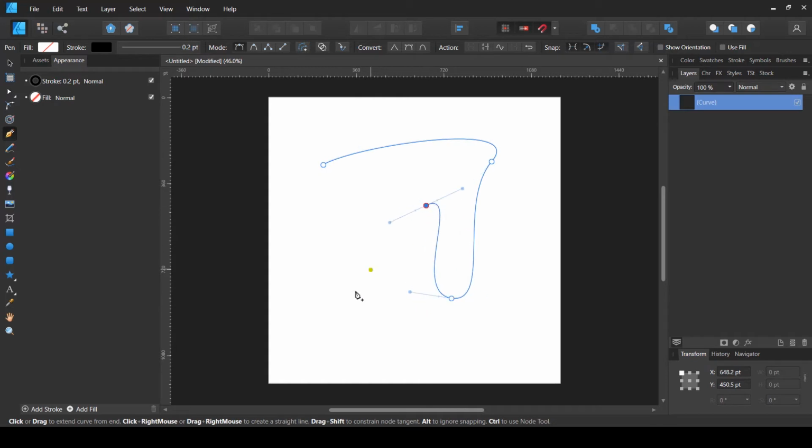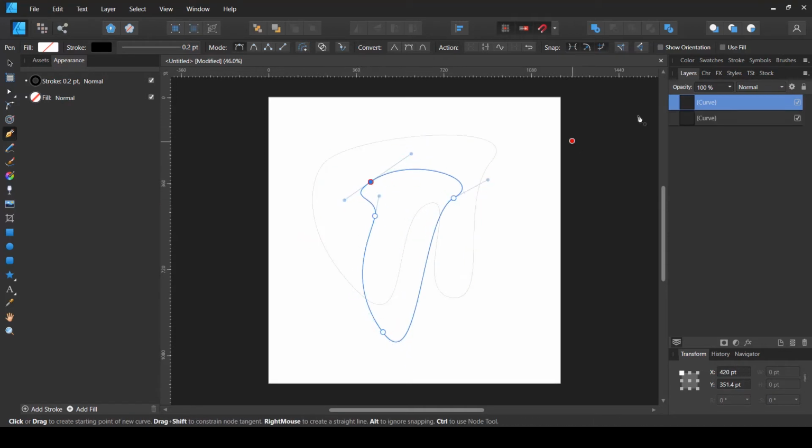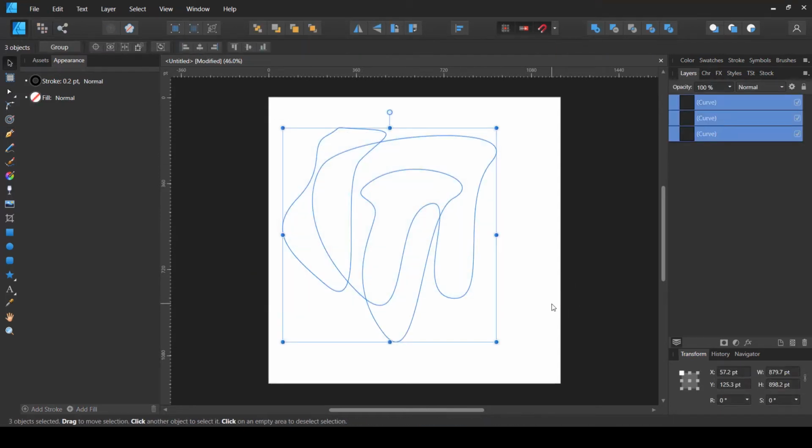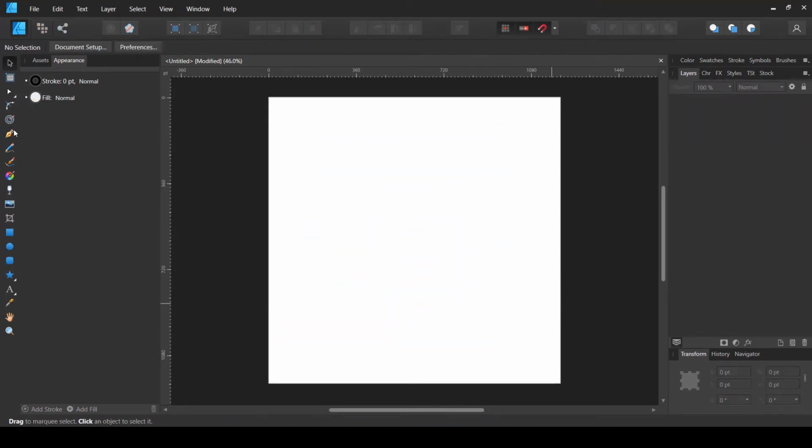So if I do not have this feature selected, whenever I'm just drawing a shape like that, and that shape is closed now, after closing it, when I try to create a new shape, you can see that I create a new shape, but in the layers panel, this original shape that I have drawn is deselected. Whenever I just close it and create a new shape, it will select the new shape and the other shapes will be deselected.